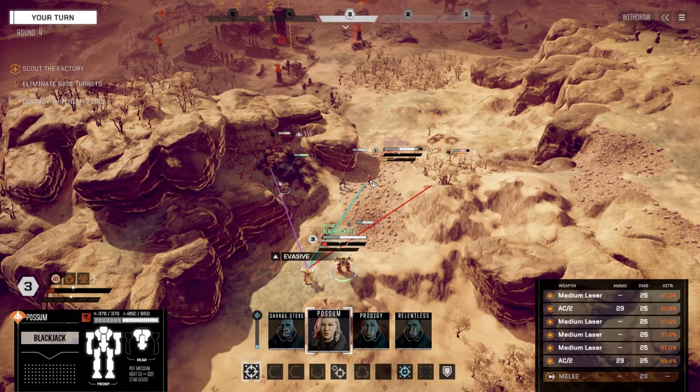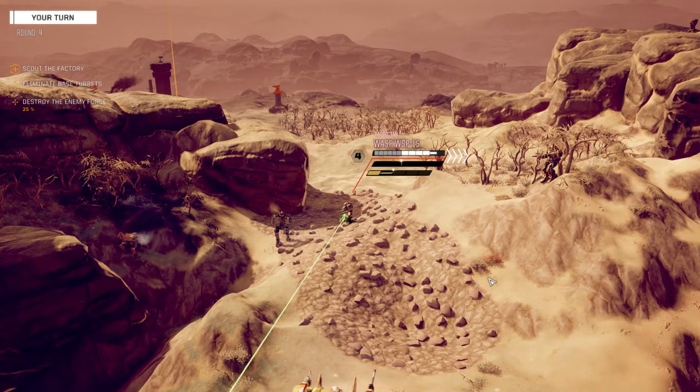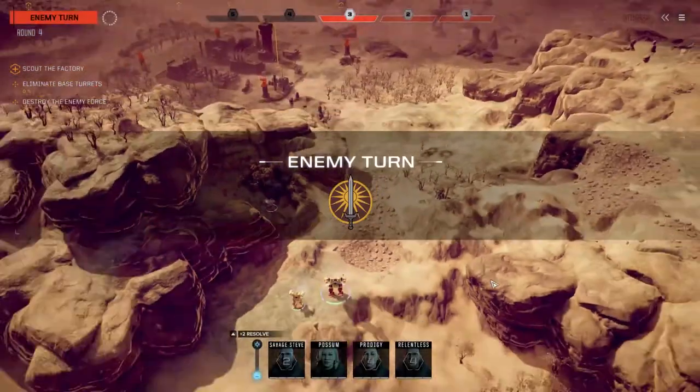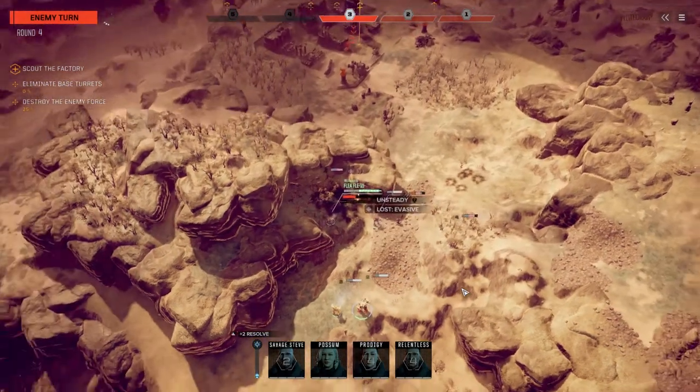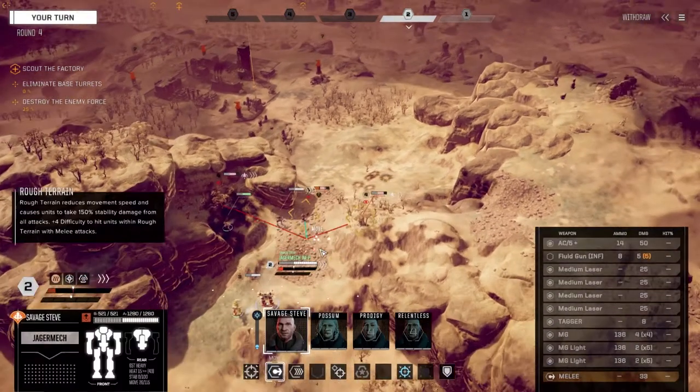Coordinates received. Which guy do we want to blast here? Probably this guy. Let's fire everything. Okay, nice. Yeah, critical hit. And then Steve's going to blast the other guy. It's been sensor locked. Yeah, I see that. Yeah, it is coming from this turret here on the left. Reporting. Minimal damage. I saw that.